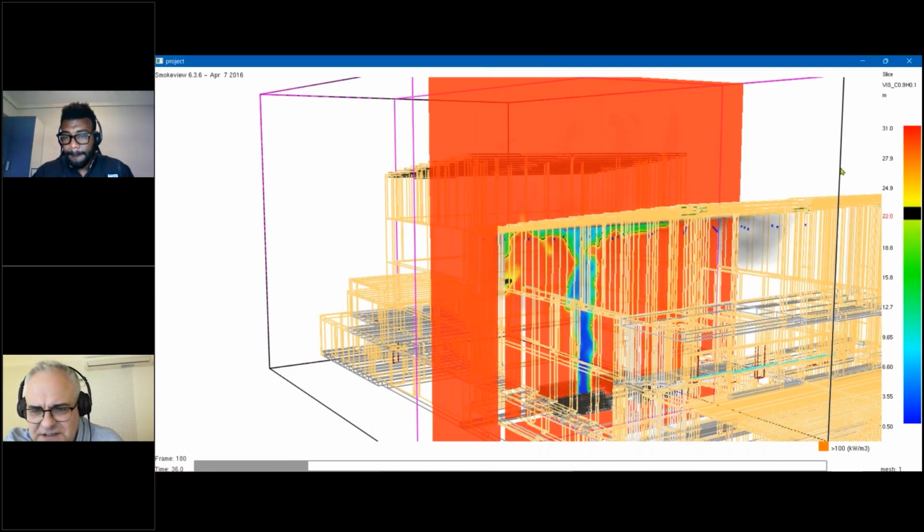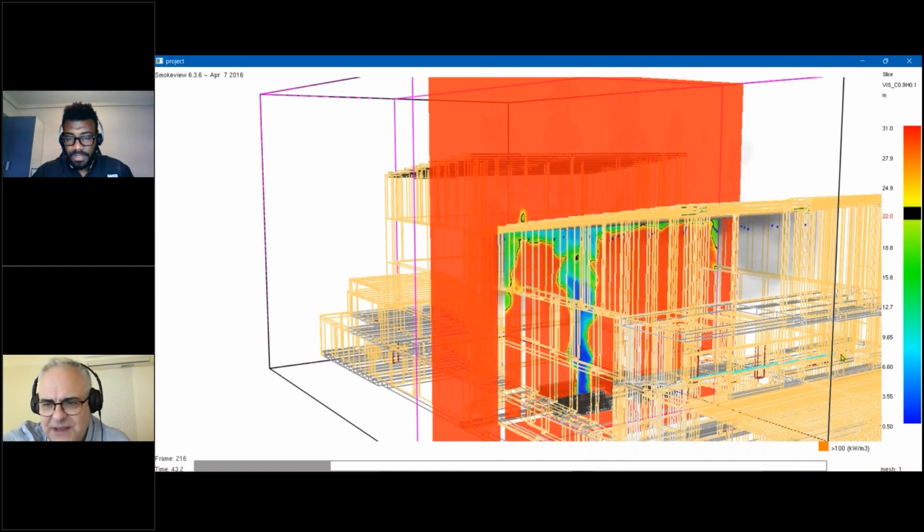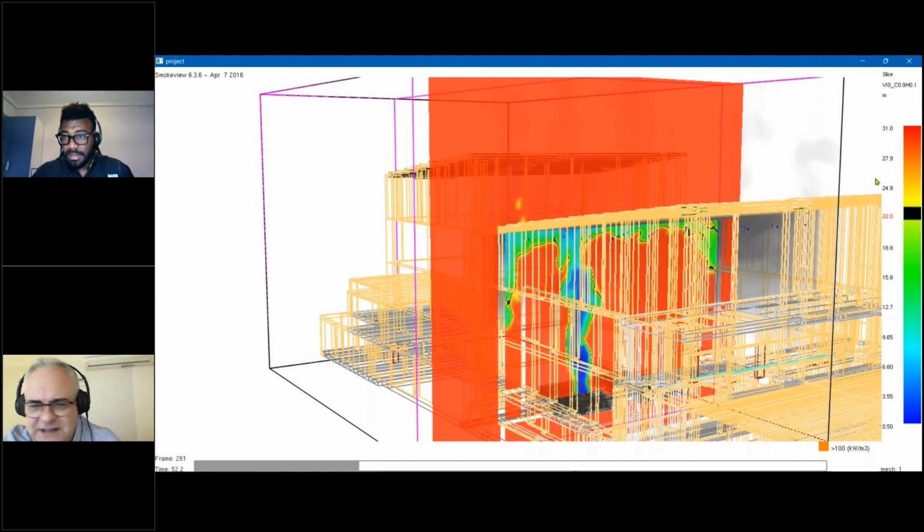Now you are losing the visibility, and you can see how many meters you're gonna be able to see. The bar on the right indicates the visibility. Yeah, the color on the right indicates how much you are not gonna be able to see. I understand. That's because of the smoke.